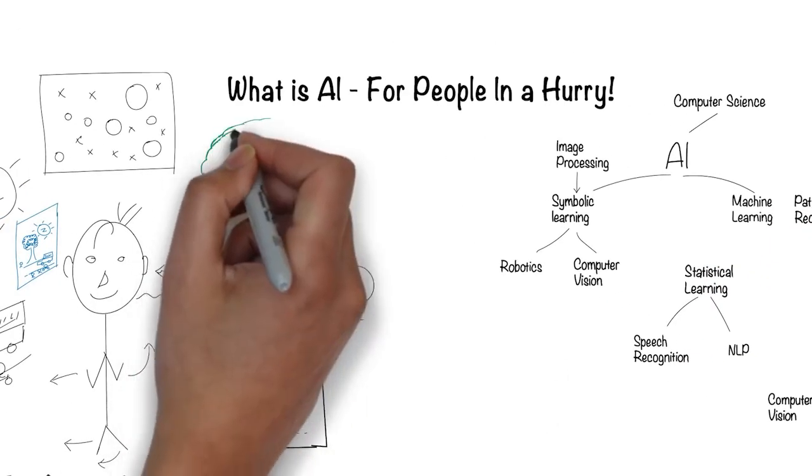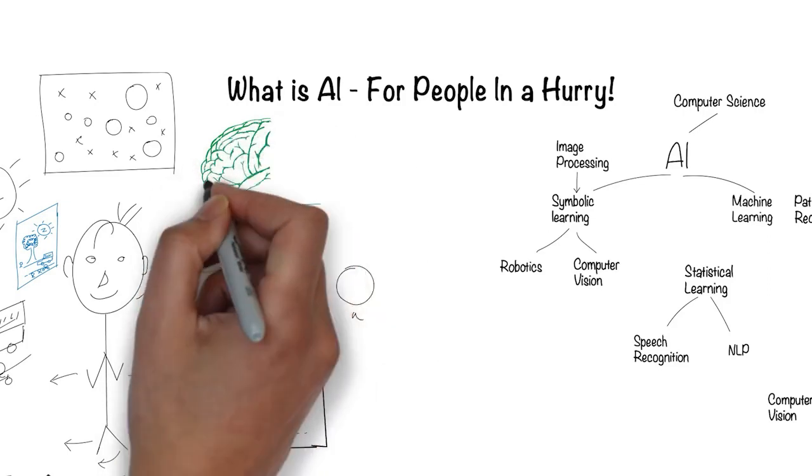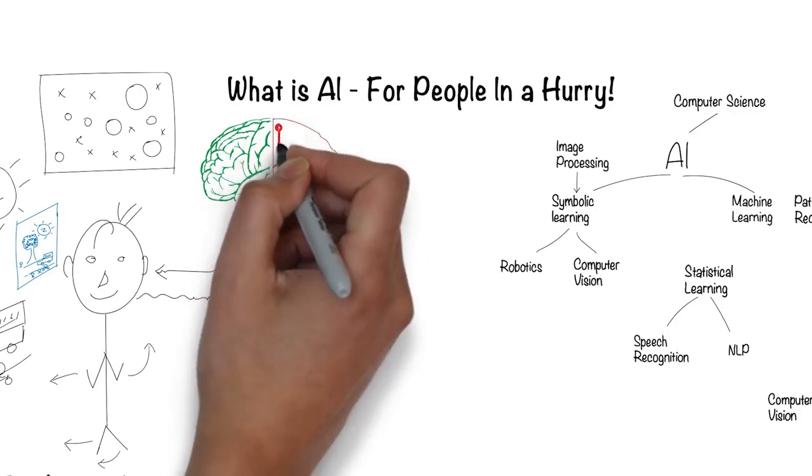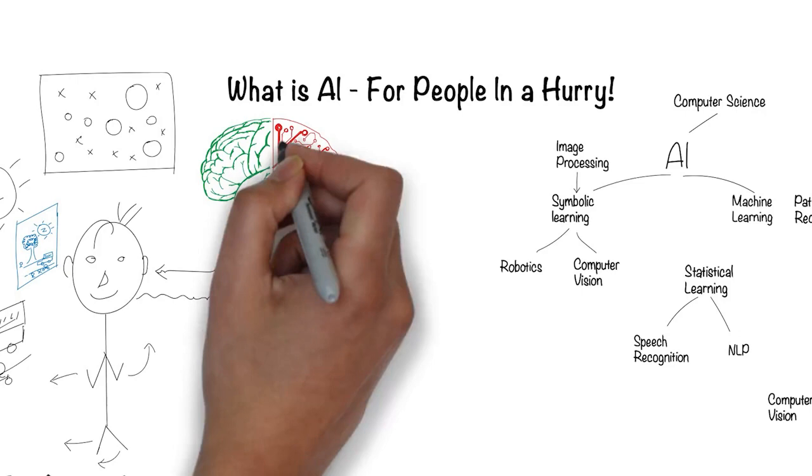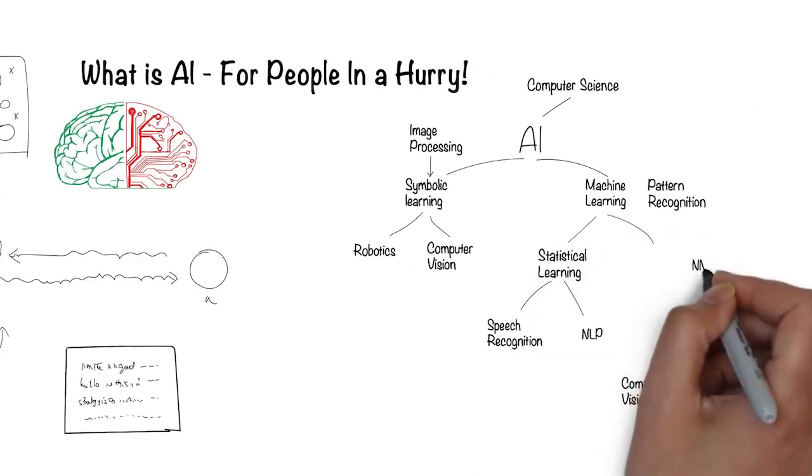Now let's talk about the human brain. The human brain is a network of neurons and we use these to learn things. If we can replicate the structure and the function of the human brain, we might be able to get cognitive capabilities in machines. This is the field of neural networks.